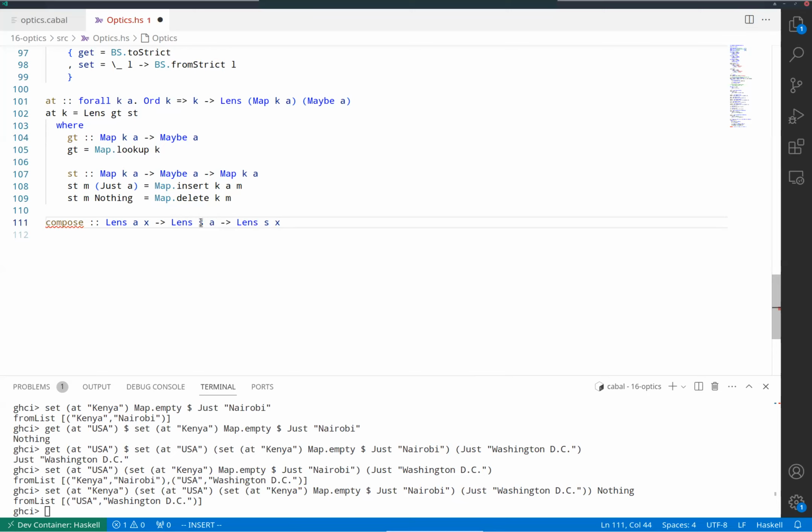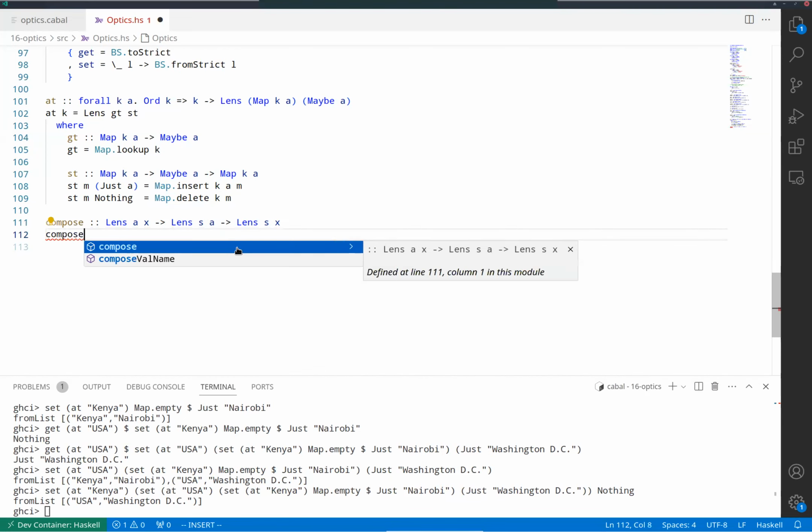So S would be person, A would be address. And here you can think of the city lens. So A is address, X is string. And the idea is if I compose the lenses, I get a lens directly from person to string, so reaching two levels down.